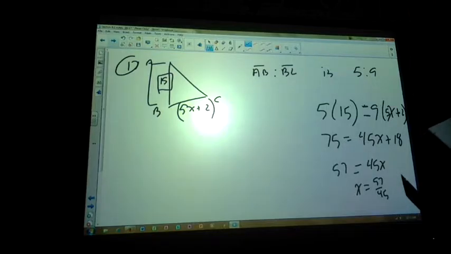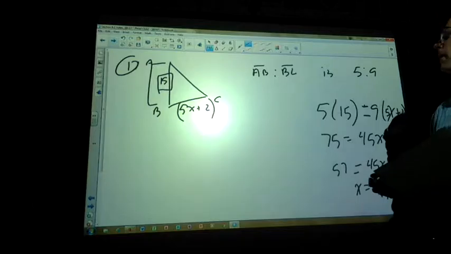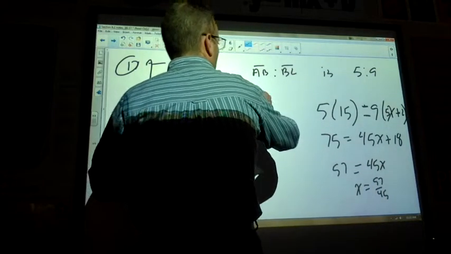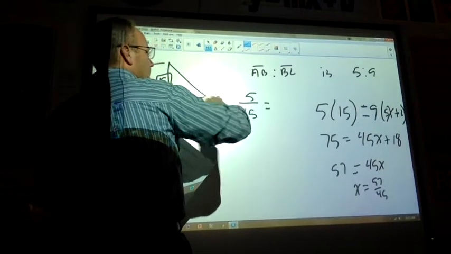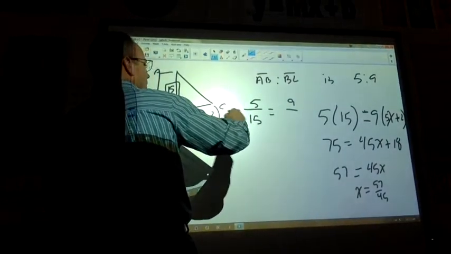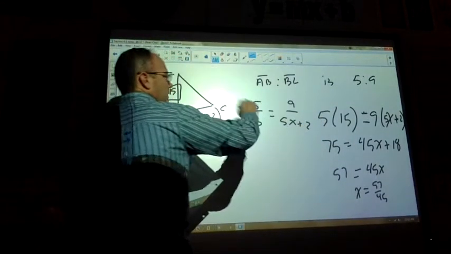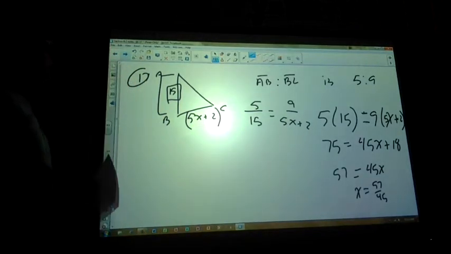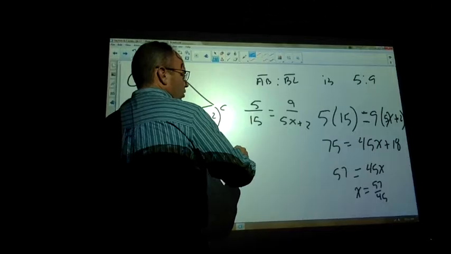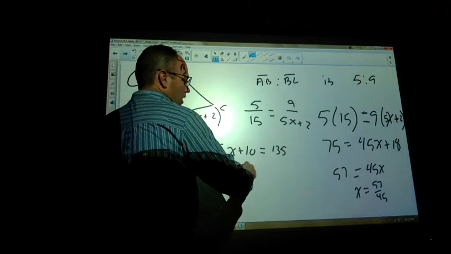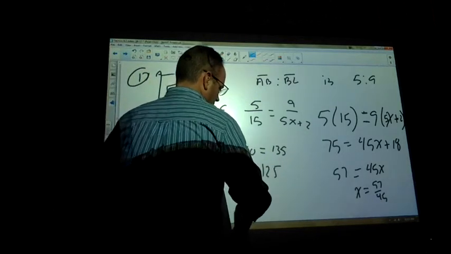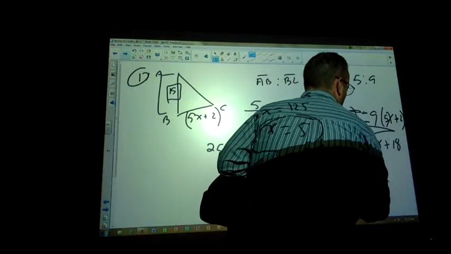They came up with an answer of 5. Yeah, I just got one. What I did was, oh, that's not equals, is it? That's 2. So shouldn't it be 5 to 15 equals 9 to 5x over 2 plus 2? Did I do that right? So 25. Just go with me, see if I can get there. What's 9 times 15? 135. 25x. Subtract 125. X equals 5. There it is. That was wrong.